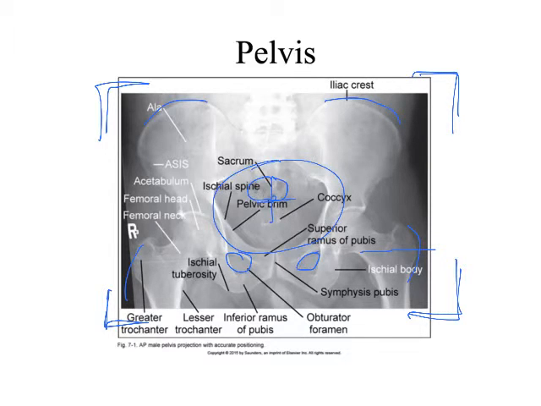Is one of them open more than the other? Does one of them look closed? Like let's say the right one looks closed and the left one looks open. What's going on in that case? They're rotated towards their left. So we look and make sure that these obturator foramens are more or less the same size, that they're equally open. We also are going to look at the greater trochanters. What am I looking for from the greater trochanters on this image? How would I describe the appearance of the greater trochanter on this?